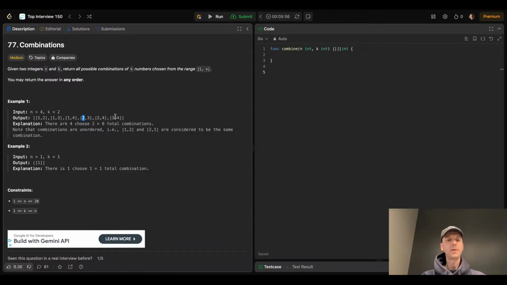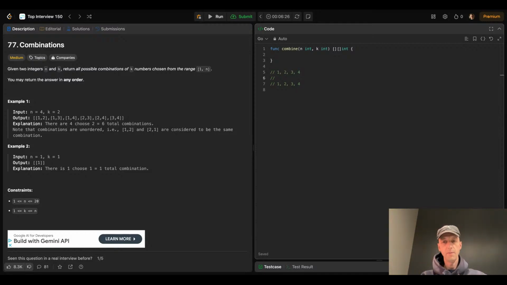Basically we have this pool of numbers to choose from, and we can build a tree that could start with 1, 2, 3, or 4. The depth of it in this case is up to 2.